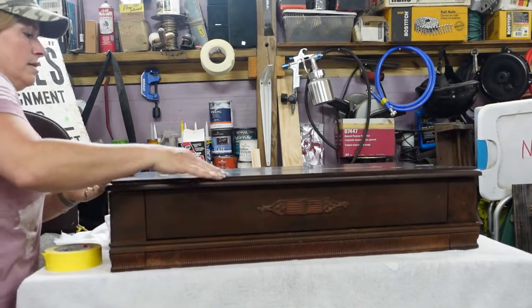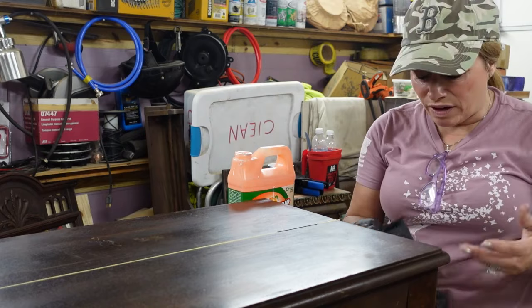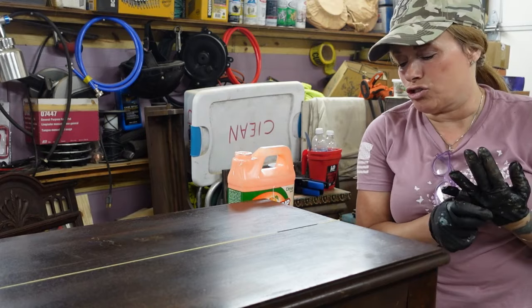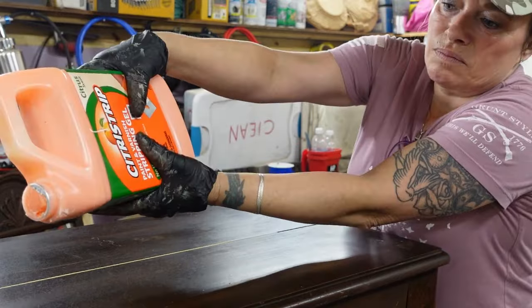Because I'm painting the apron of this, I'm not worried if stripper gets on there. It's not like it's the ending finish. So I'm obviously going to be very careful and just try to get it on the top.